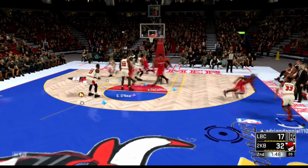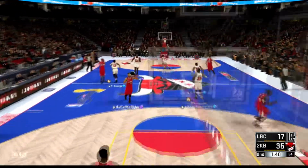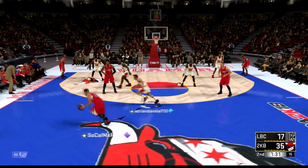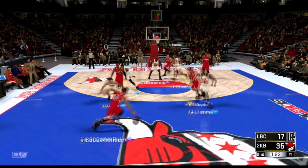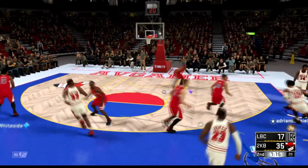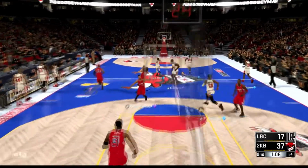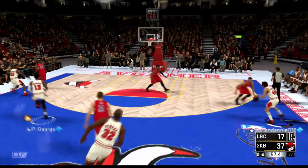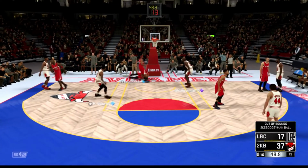Alright, let's play. Come on. Jerry West, wide open for three. Dog, you can't stop me, man. Sorry, bro. Sorry, you came at my path. Okay, go ahead. Now you're dancing now. He likes to dance now. There you go. He's getting desperate now. Oh wow. What happened to his shorts? Look at the shorts. Oh my god. There you go. Ooh. Chill. Okay, George. Okay, good D, good D, good D.